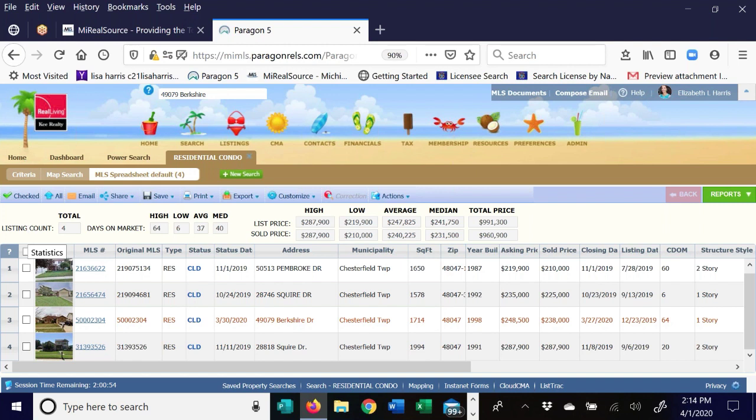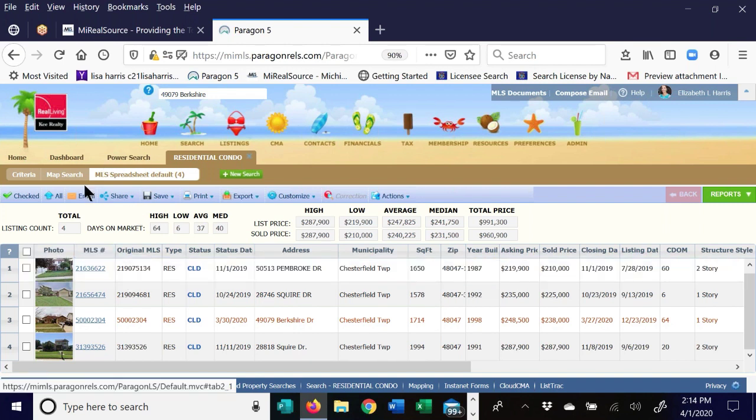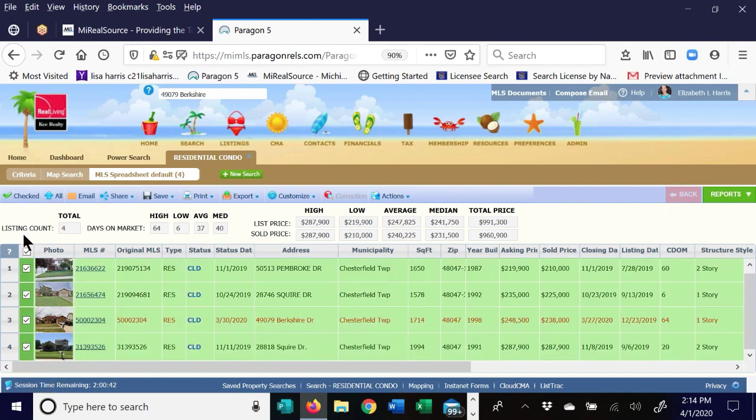So if you were spending the time to do your actual CMA, you're probably going to open up each one of these properties and view the photos and compare it to what you have. But since we are limited on time for our class, I'm going to go ahead and just select them. So if you want to even just select some of yours, if you're doing a CMA for a property that you're actually trying to get good comps for, it's not a problem. You can come back and make adjustments to your results later. But let's walk you through it at least and have your report completed for you, and then you can come back and make your modifications. It'll be a little bit easier for you. So I'm going to go ahead and select them.